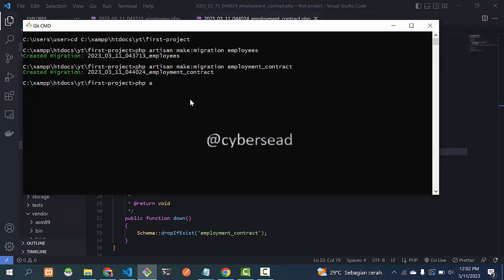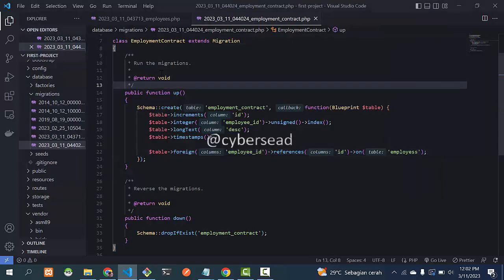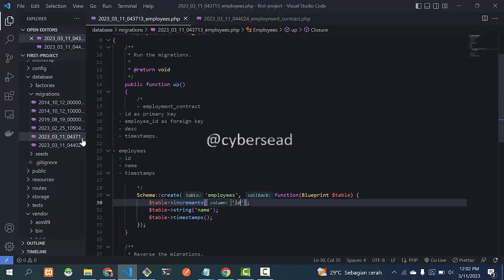Let's type PHP artisan migrate path database migrations, and let's copy this first.